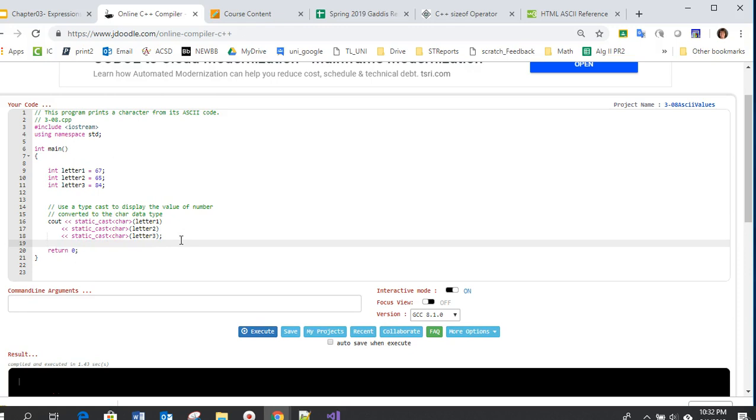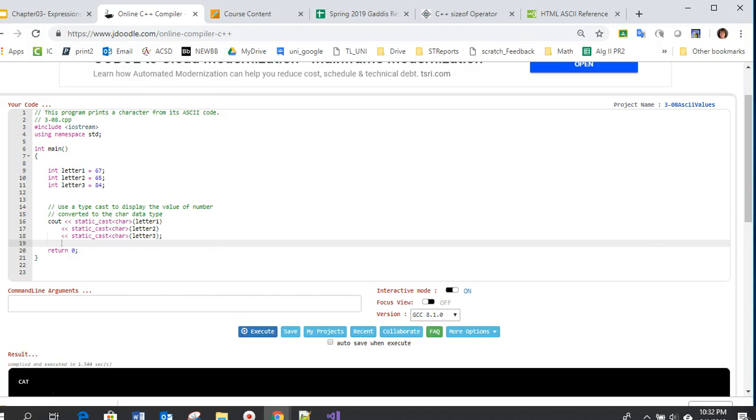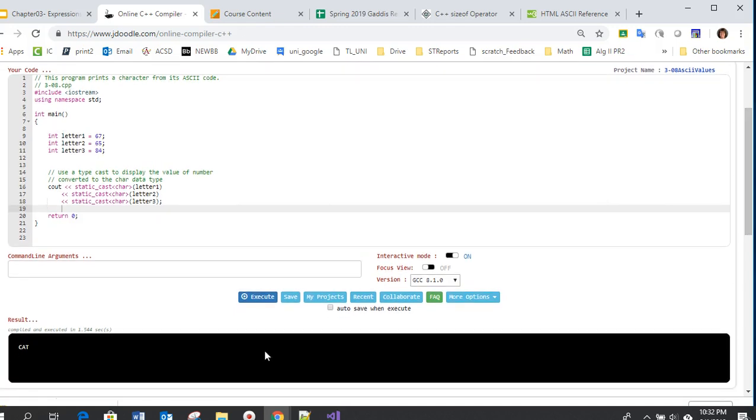And so now, what is the mystery word that's going to be printed? Well, if I execute this, we see that it prints the word cat. And that makes sense because capital A was 65, so if I go 65 for A, 66 for B, 67 for C, etc. And so you could actually use this in order to do some cryptography, because you can shift the letters now. You can take an integer.